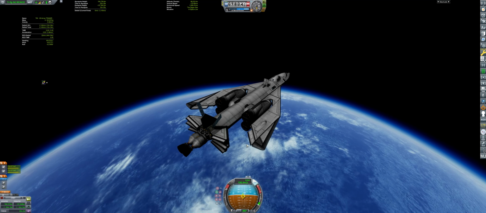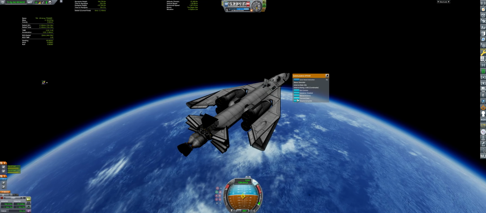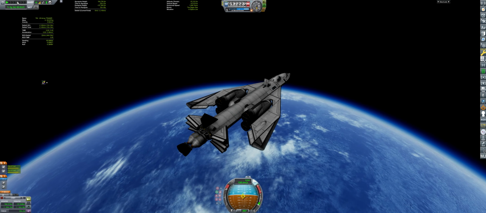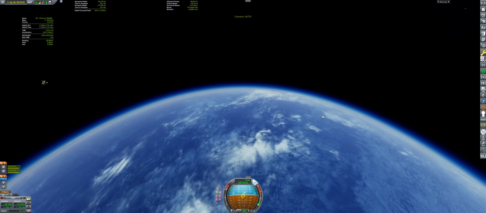So here we are, getting ready for re-entry now. I'm gonna put away all the things that can break off during re-entry, do the re-entry checks and stuff, and we're gonna jump into the atmosphere. Hopefully this goes well.